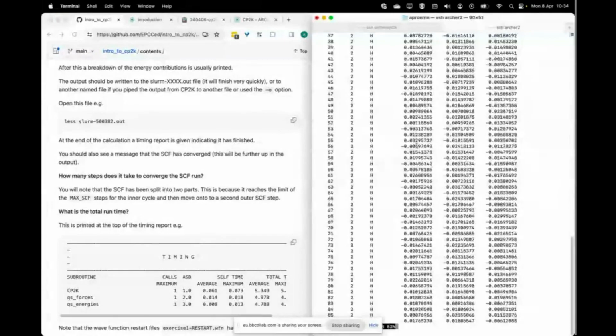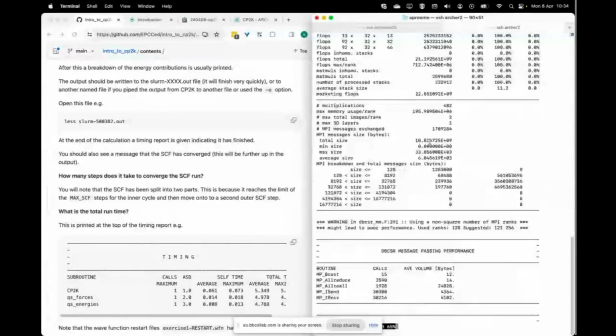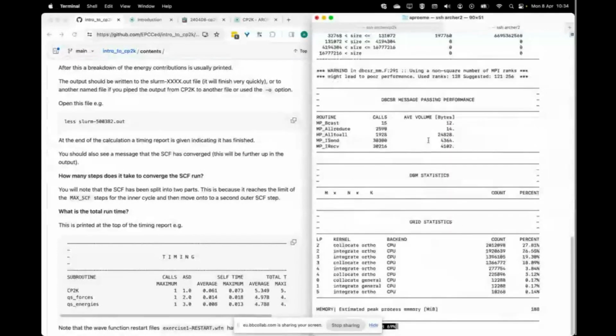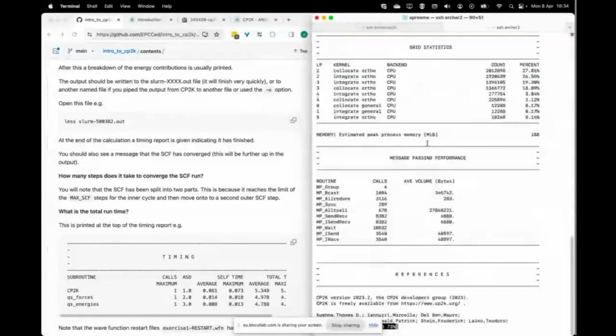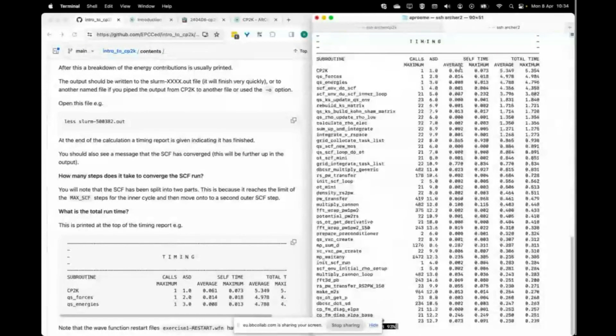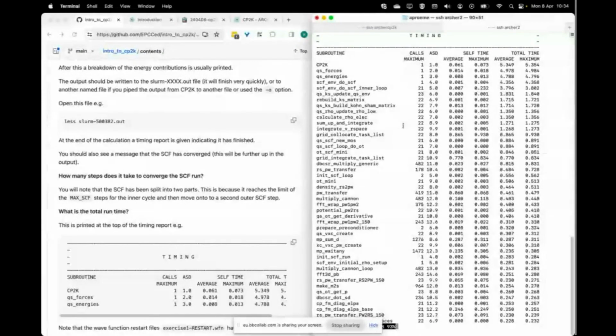And the max runtime. If we keep scrolling, there's a lot of information here about the run. Once you get to the bottom of the output file, it talks about floating point operations to do with different matrix sizes, linear algebra. It gives you a warning, which is interesting, about the number of ranks. At the very end, after listing the publications, there is a timing section, which is useful because there's a lot of detailed information about which subroutines are taking the time. But at the very top level, if you look at the top line, CP2K itself, the average time, and this is either average or total maximum across all the ranks, at most it will take 5.3454 seconds. I think that's what people are finding.